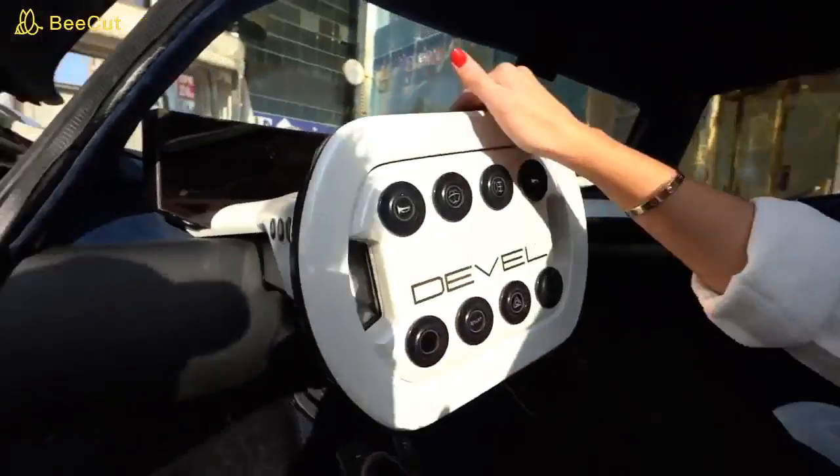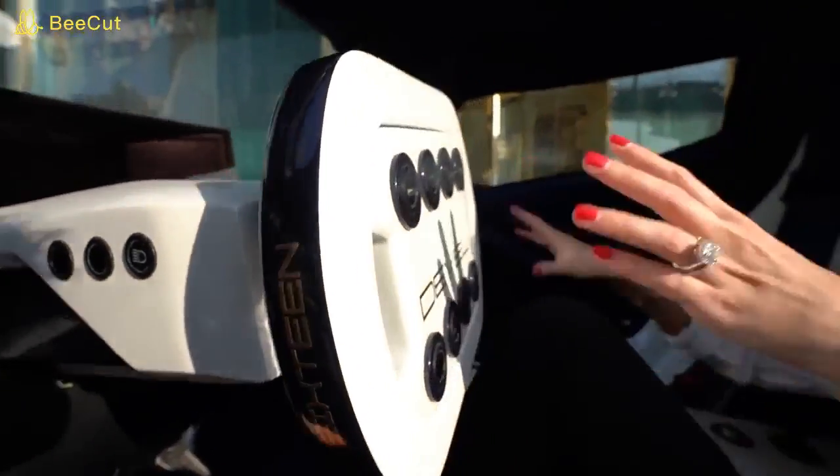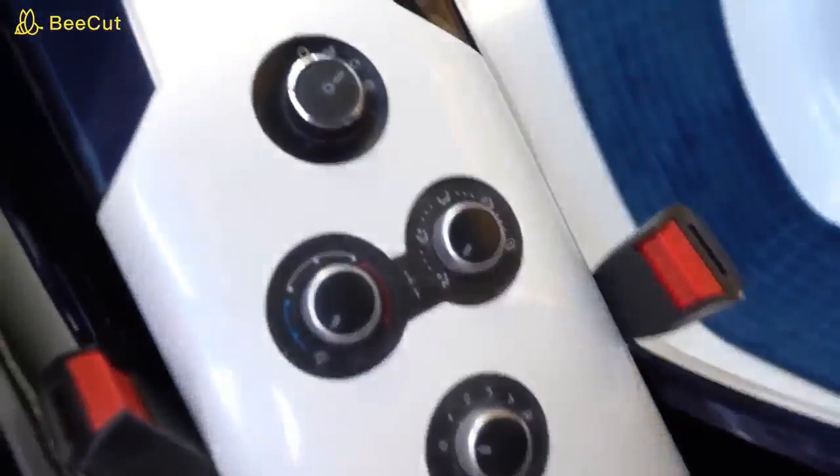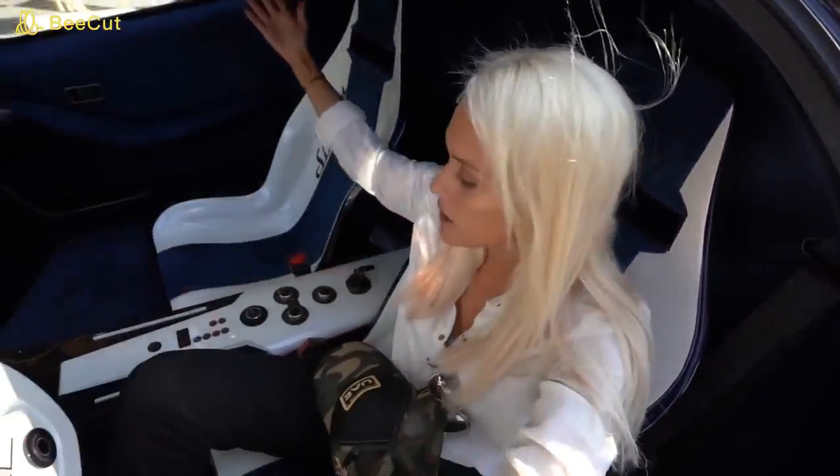The steering wheel shape is going to be very similar to this, but obviously look quite different from how it looks right now. There are a few different features they're going to keep — this centre dash. And once the car is turned on, you can see the camera so you can see behind the car, because there's no rear window. Instead of left and right side mirrors, there's a camera to show you what's happening on the right, and also a camera to show what's on the left. What they want is for you to feel like you're in a Rolls Royce when sitting inside, because it's so spacious — and then on the outside for it to look super slick.